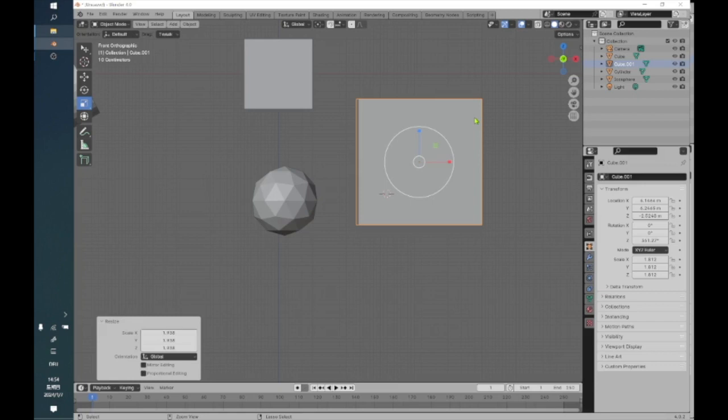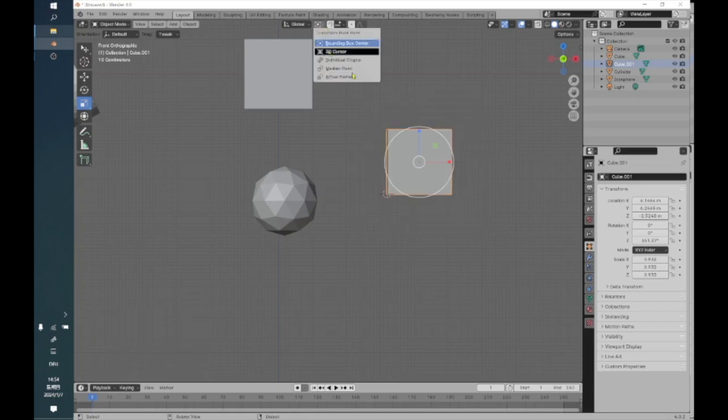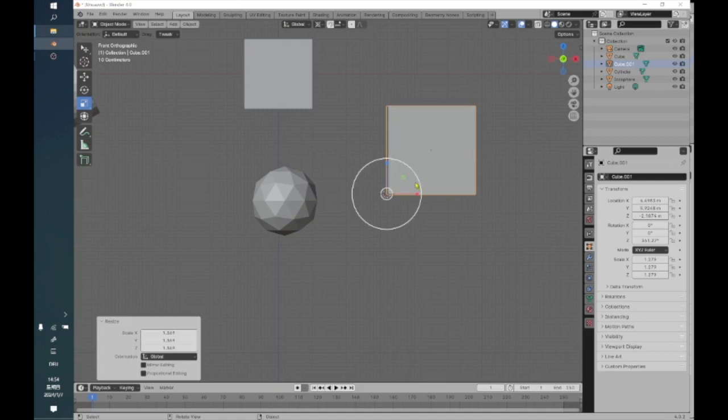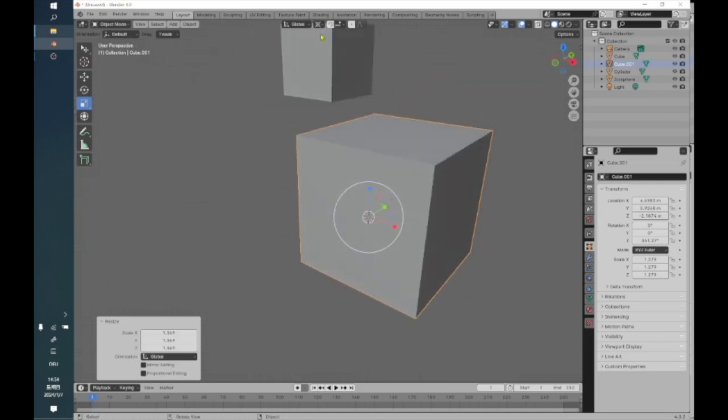No, wait, I need to switch it to the cursor. So I can scale away or towards this cursor. Okay, once again, I switch to the center.